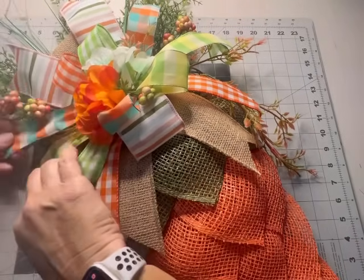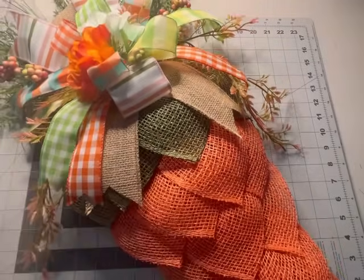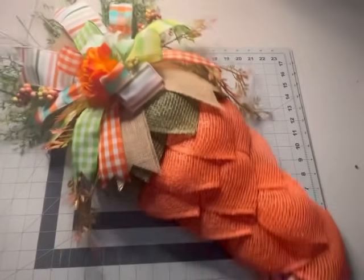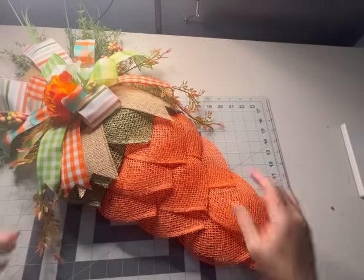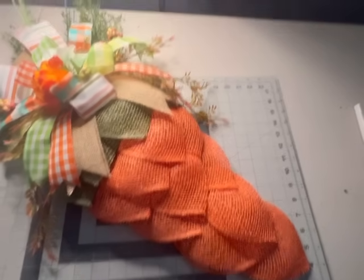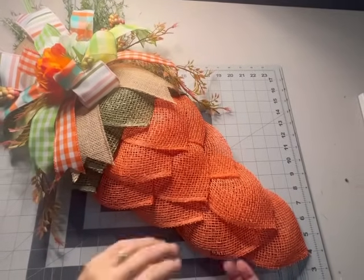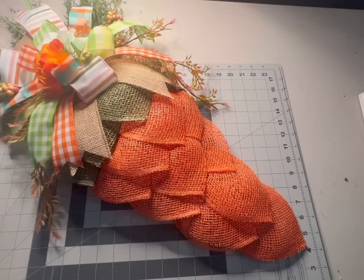and look at how gorgeous that turned out. I mean, I am so happy that you came and we crafted this. Let me go up a little higher so you can see the whole gorgeous wreath. And you know, I'll take pictures of it hanging, but let's get it all in the frame there. And look at how gorgeous and fun that carrot wreath is. And how easy was that to make? I know it looks a lot more complicated than it really is.